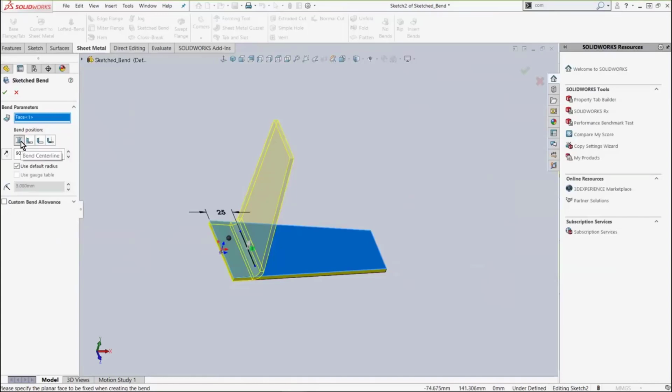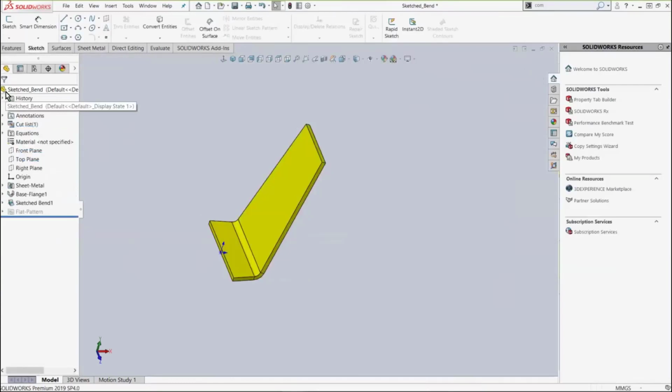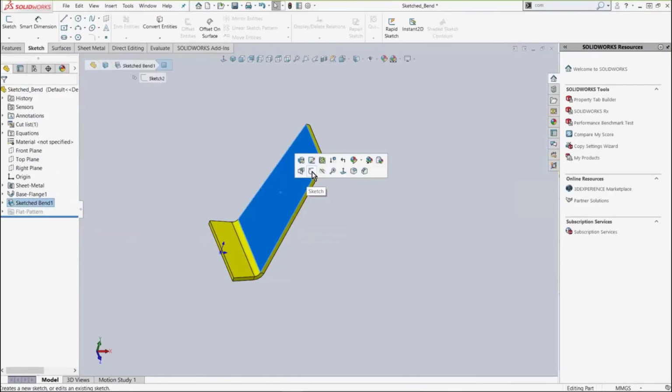I'm going to use the center. Change this to 75 degrees. Using my default radius. That table that I used when I created that base flange is good. I'm not going to override it. Bam. There you go. Just created that bend. Go ahead and put another one in here real quick.